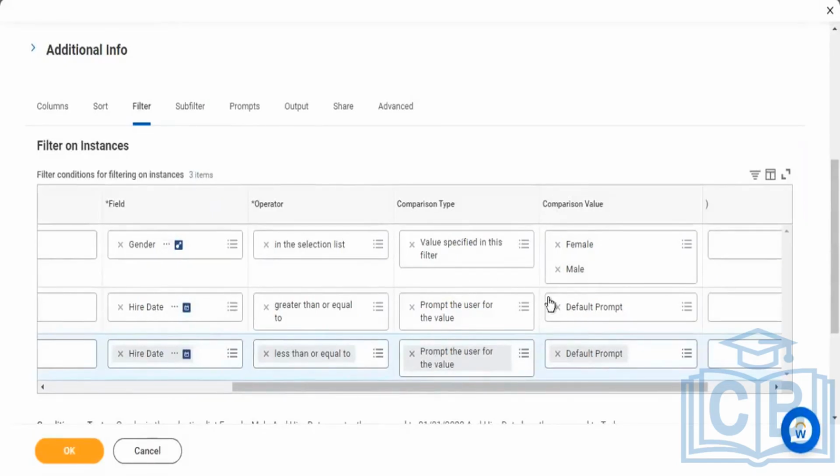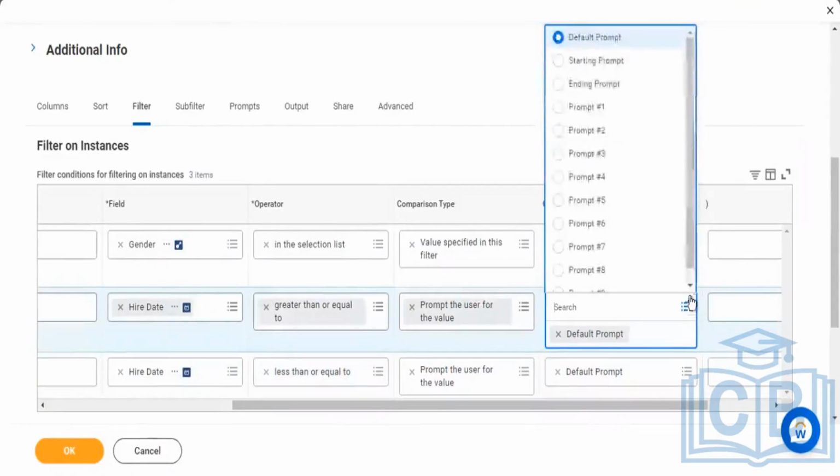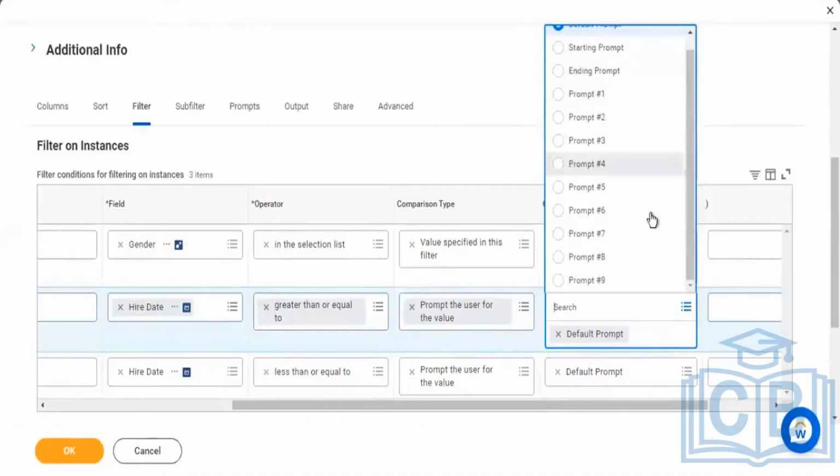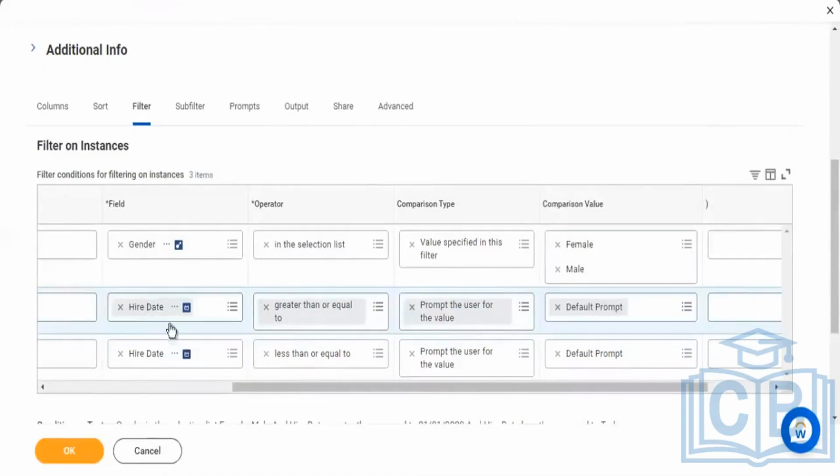You have to, in the comparison value, select non-unique values. Now, the moment I selected prompt the user for value, Workday automatically defaulted something called default prompt. All I need to do is come in here and select any of these fields available. Make sure that the fields of both these are not unique.